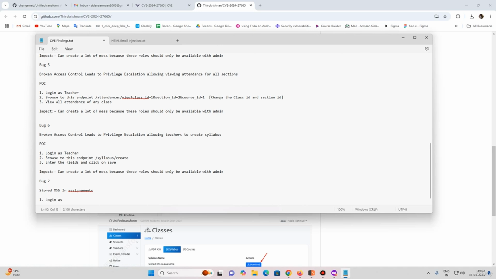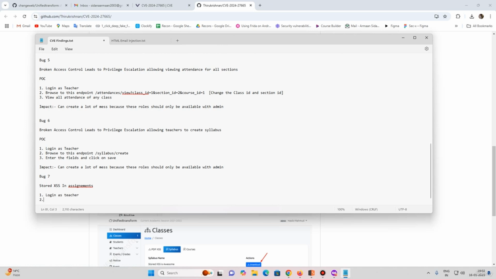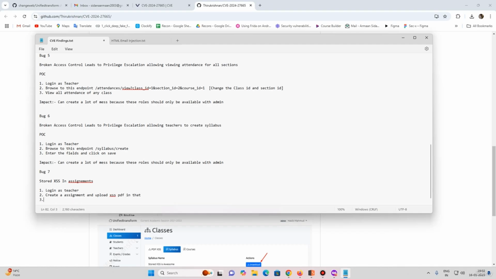Login as teacher, create an assignment and upload an XSS PDF in that. Then click on view assignment under courses.